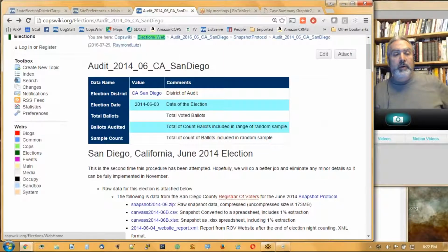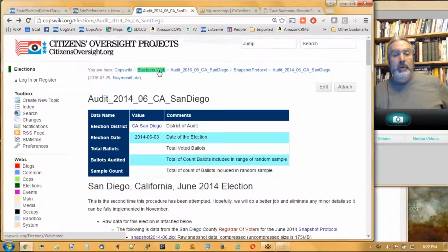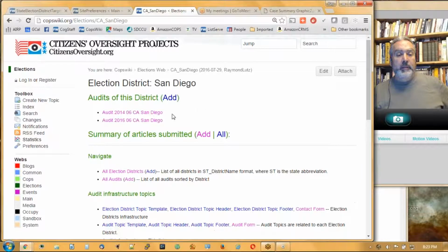So our job now is we're going to go back to the elections web. The audits are only linked to the district by this field. So when we put this field in an audit, it is automatically going to appear. I just clicked on that, and I come back to the election district, San Diego, and it's showing the audits.